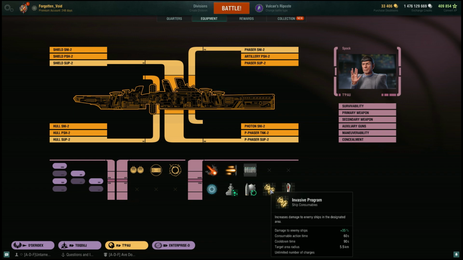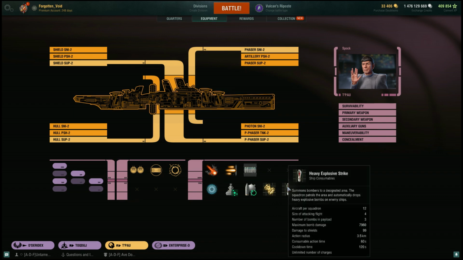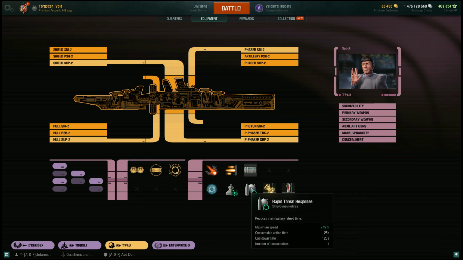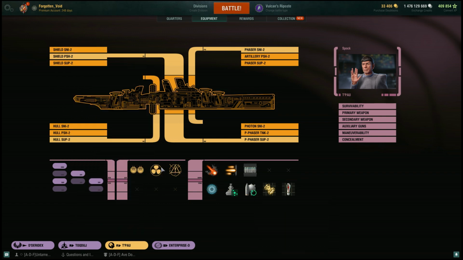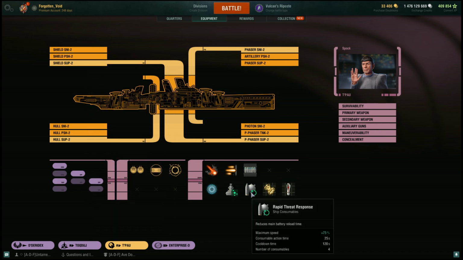Invasive programs, damage to enemy ships. So every ship in an 11-kilometer diameter circle gets plus 35% damage. And yes, they stack. Rapid threat response. I'm not sure why they use that symbol, because it's a speed boost. You get plus 75% to your speed. So I guess with your pushing ship, that's a nice thing, because then you are going fast. But yeah, it's just a speed boost.